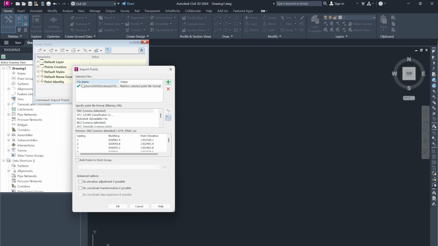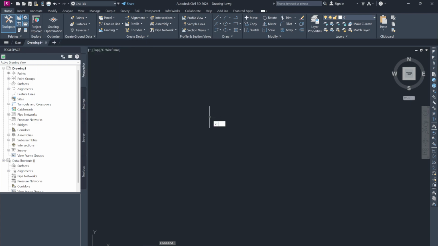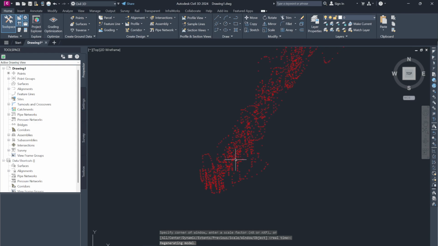Then to show this mark, I'm showing you that the file is okay. Then you can click on point, eastern, northern, elevation, then description. This is the format we have. You don't need to tick all this. Then you click on okay. You can press ZE to zoom extent, or if you wish, you can click in this place to automatically zoom to the place. So these are the points.